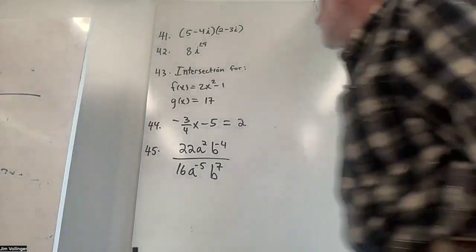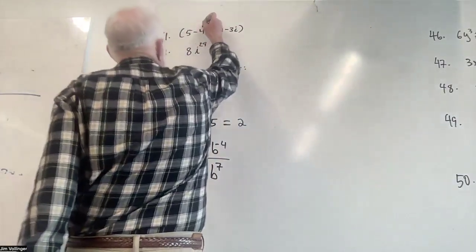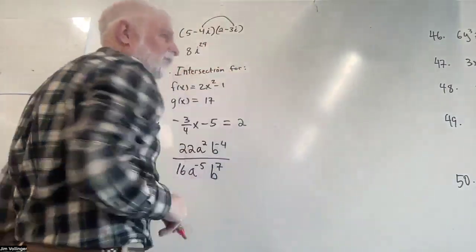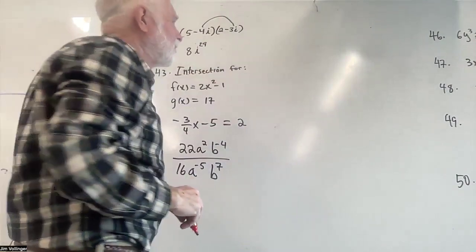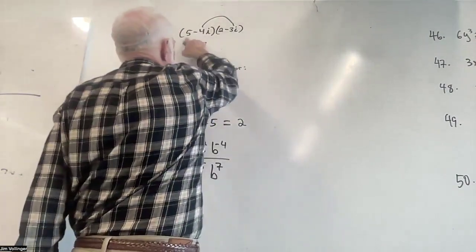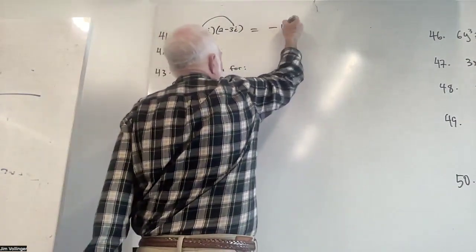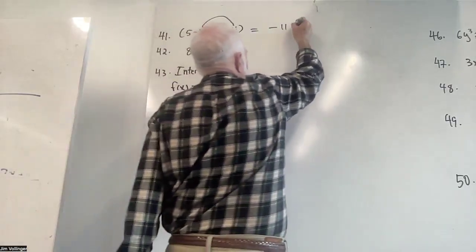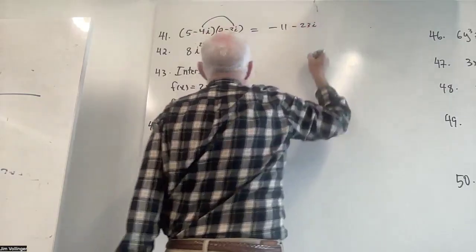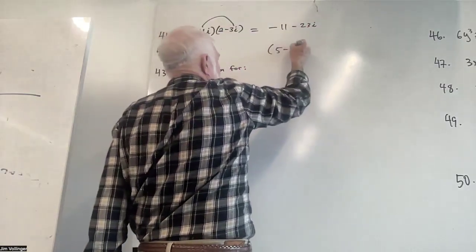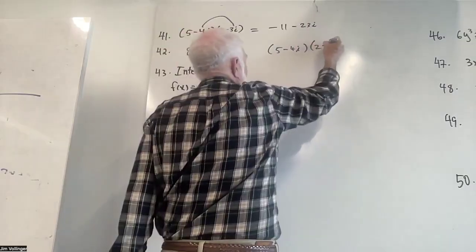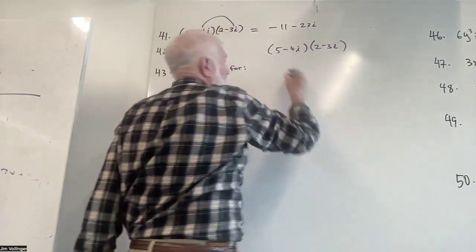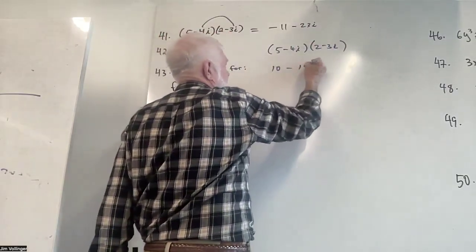Okay, hopefully that works. So how do I do a problem like this? I can see that that's positive 21i squared. Positive 21i squared is minus 21. 10 minus 21 is negative 11. And then I've got minus 8, minus 15, minus 23i. But probably at the end of the test, you might want to check that.